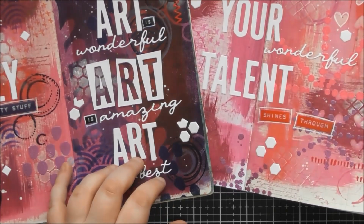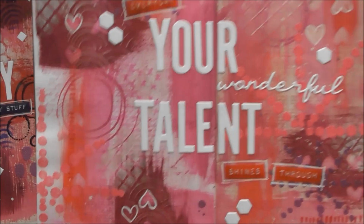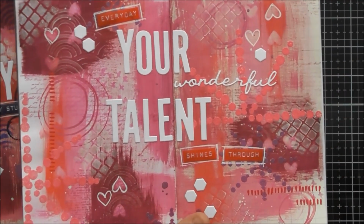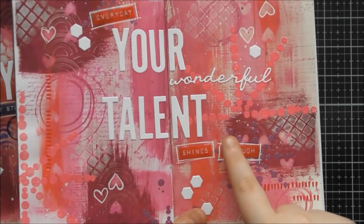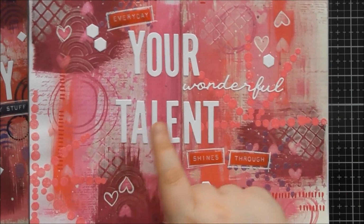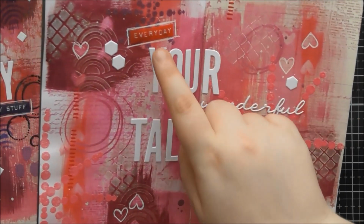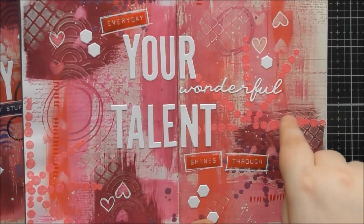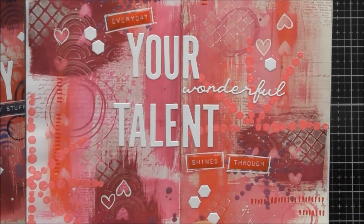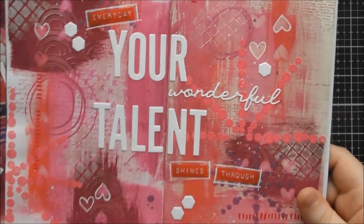So let's have a close-up look at this one first. So obviously the quote, or the sentiment, is kind of standing out. I was trying to think of different words, and look, you can actually spell the word talent, which I thought was really funny. I was trying to do talented, but we don't have a D, so I went for talent, and I used my Dymo label as well as some of the other dies to turn it into "every day your wonderful talent shines through." I thought that'd be quite a nice art journal, sort of a quotey sort of thing.